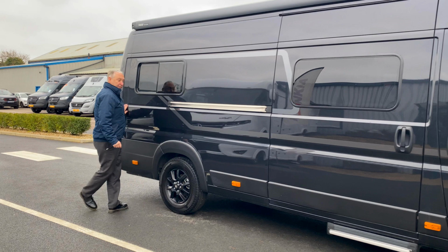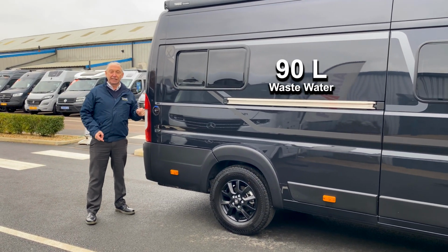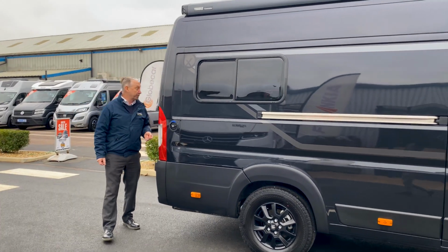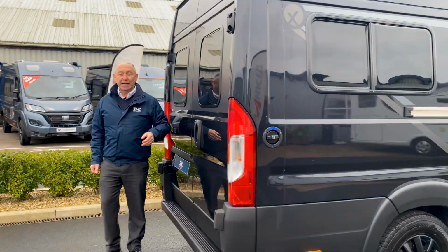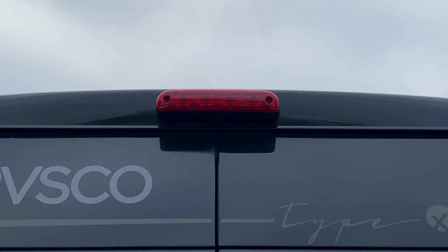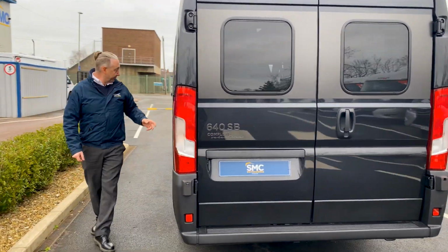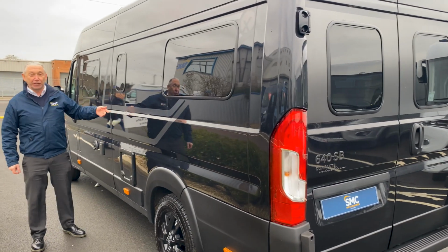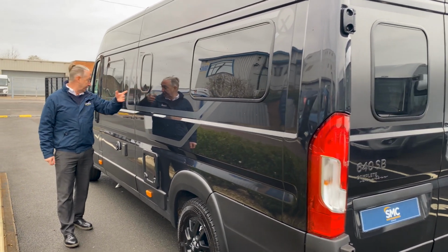Let's move back. So we've got a water fill here. We've got 100 litres of fresh water, 90 litres of waste, and the tanks are insulated underneath as well. If we move to the back, it's fitted with a media pack, so we've got the reverse camera up at the top there. And then moving down this side, we've then got the toilet service area there. Part of the complete selection is this window in the washroom, which we'll show you from the inside.